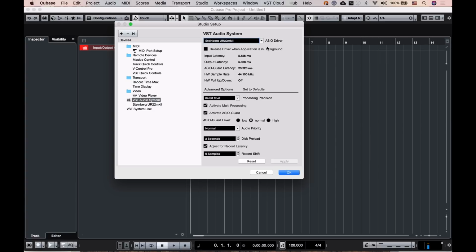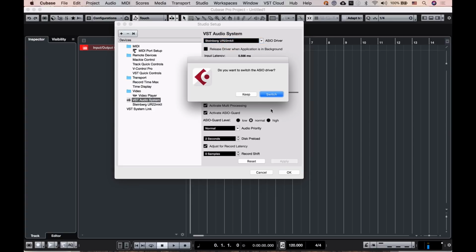So what you need to do is go to ASIO driver and right here select your audio interface. See, I have selected the Steinberg UR22 Mark II, but of course my laptop, my MacBook Pro also has a built-in audio interface. I don't want to use this. I want to use the professional audio interface that I have in my system. Of course, if built-in audio is all you have, then you can select this, no problem. But in this case, I'm going to select Steinberg UR22 Mark II.